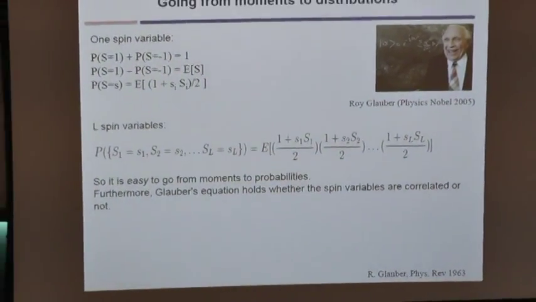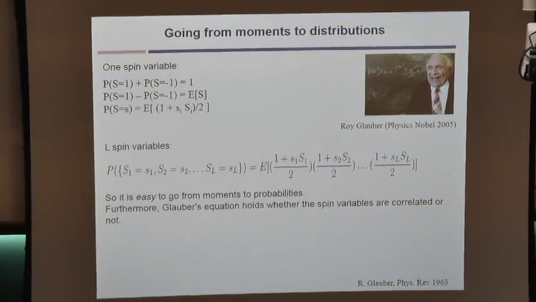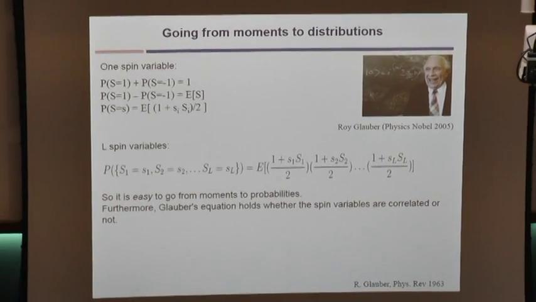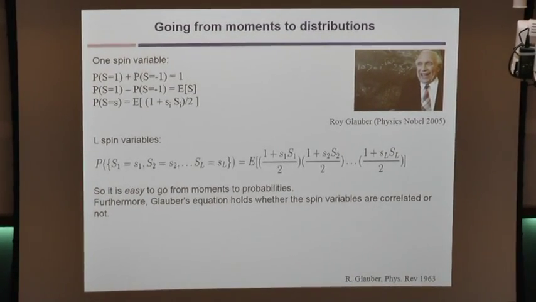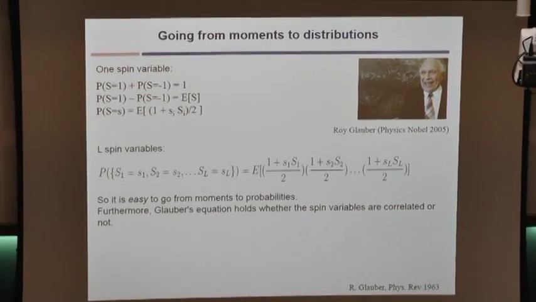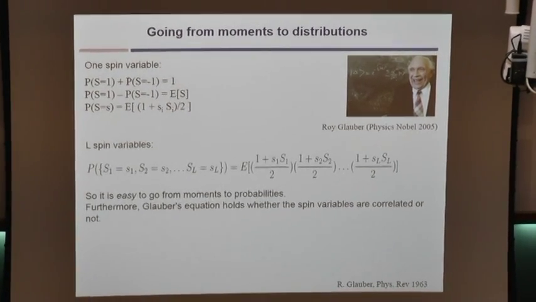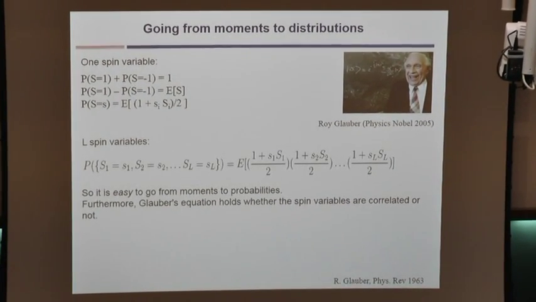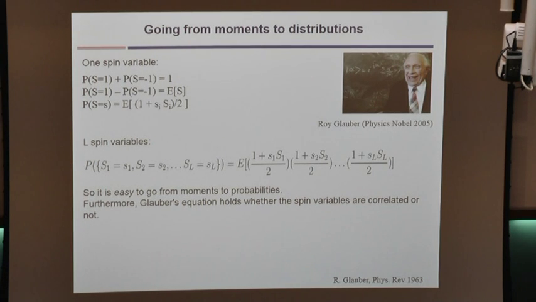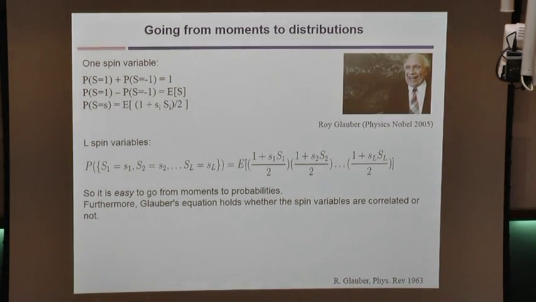So let me tell you here, if you don't understand beyond this, that the missing quantity for the 4 locus case is basically the expectation of the 4 spins. If we can compute that, we can solve that problem. For the 6 locus case, again, if you have all the 4 loci results, then you can just compute the expectation of the 6 spin products, and that will give you the answer.